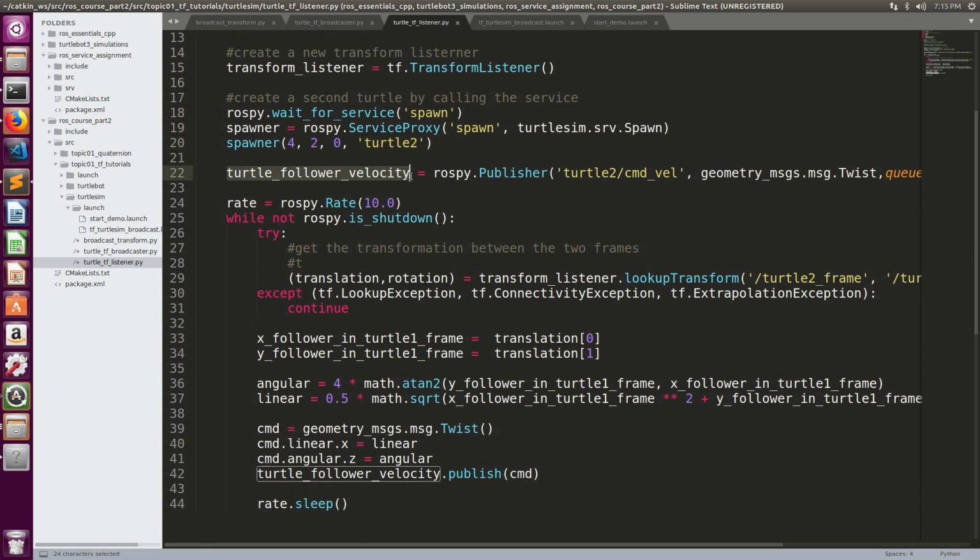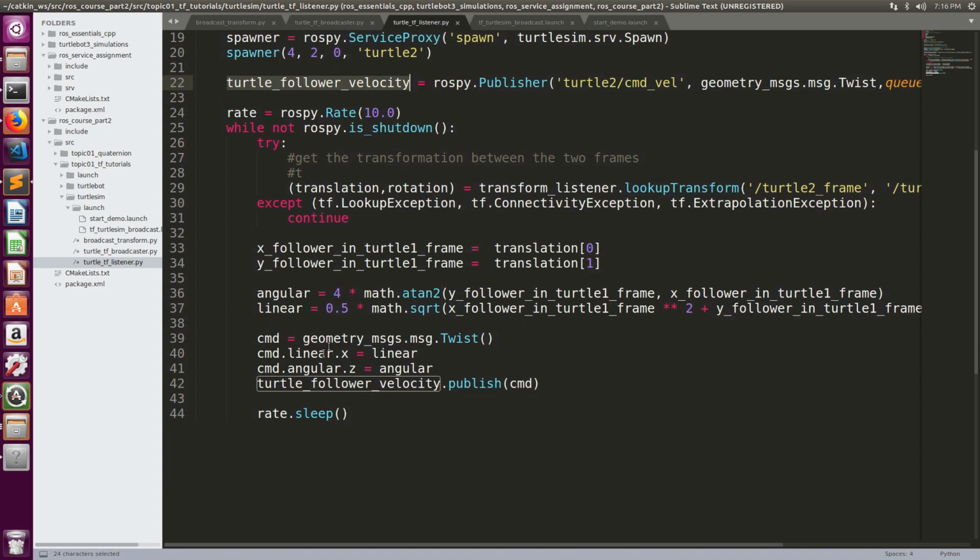Then what we will do, we will control. Now this is a control problem. Like go to goal, we're going to calculate the velocity of the follower. So the velocity of the follower, like we did in go to goal, is proportional to the distance. So if I find the distance, at the end, you will find linear velocity will be something multiplied by the distance, and the angular velocity is the arc tangent, like we did before.